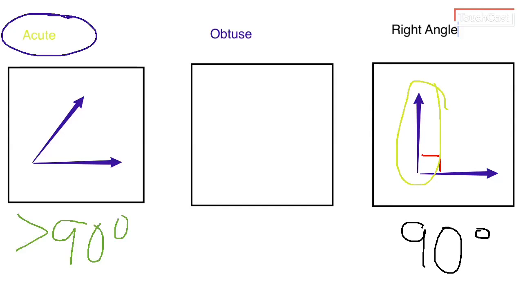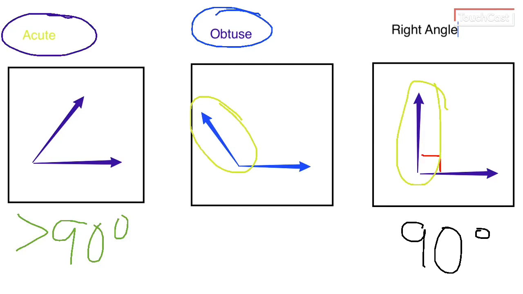Now, with obtuse, if we know that acute is on the smaller end and the right angle is perfect, obtuse is kind of what we call the big guy. Obtuse is the big guy. So, if we know that's the case, we have to make sure that the big guy follows his name. He's going to be bigger than a perfect 90 degrees. Notice how this line right here is not straight up and down. He's getting bigger.